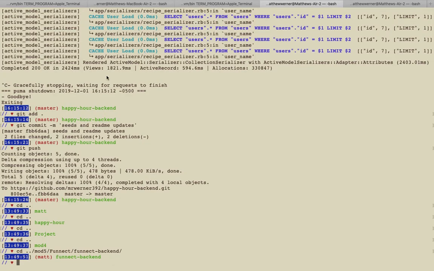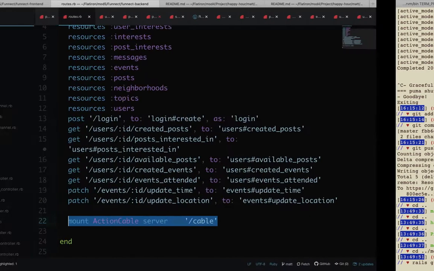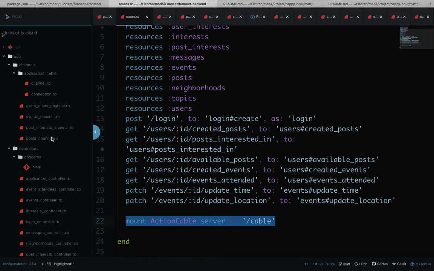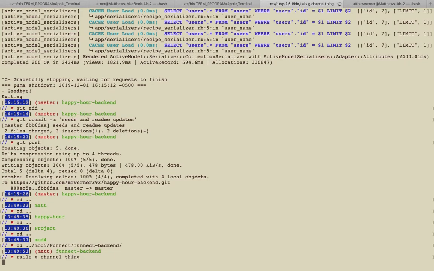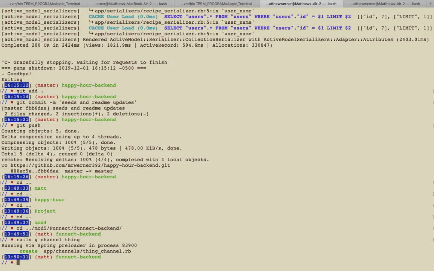All right, so in our back end repo, you know there's a bunch of Rails generators, right? rails g migration, rails g resource, blah, blah, blah. There is one for rails g channel. So rails g channel, and this channel was called post channel. If I remember right, you would just need to do posts. Let's just make one up. Let's say rails g channel thing. Let's see what happens if we do that. It's been a while, remember. Give it a second. Cool.